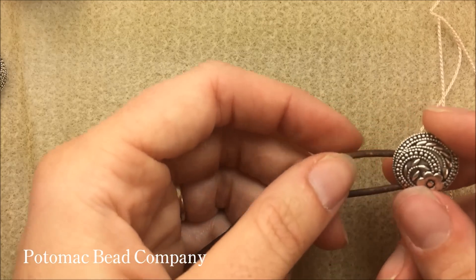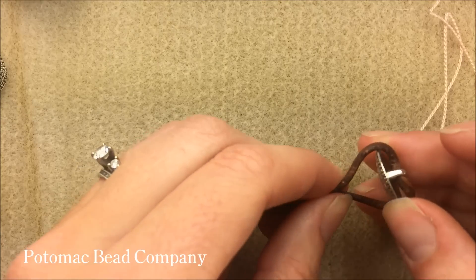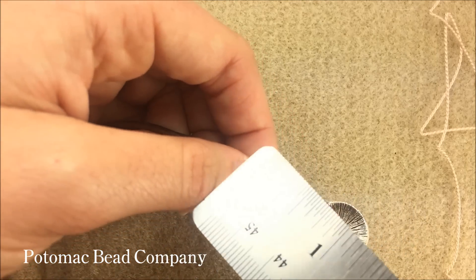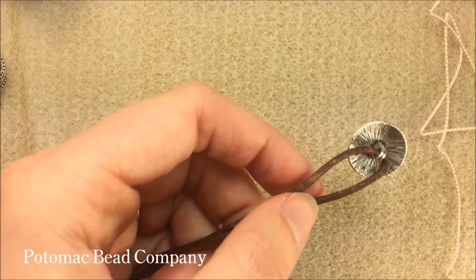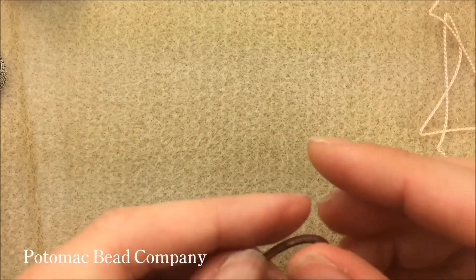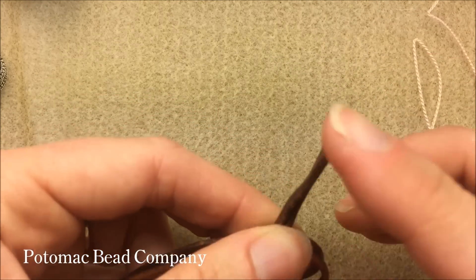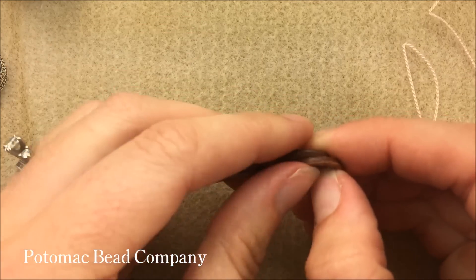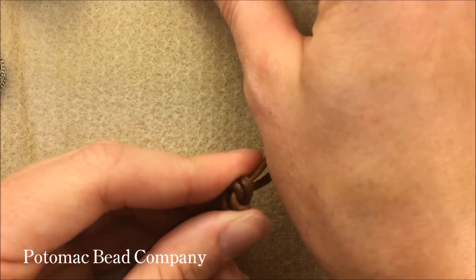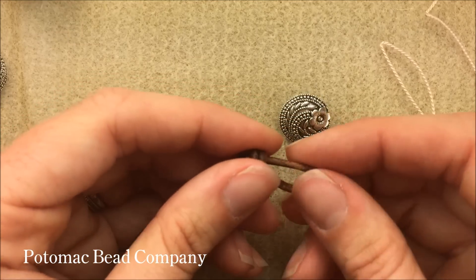I have the button on and I'm going to do a clean loop, so right now I'm just testing about how big I need that loop to be — you can eyeball it or use a ruler for an actual measurement. I'll slide that button off and keep it for the end. Now that I know the size I want, I'm going to tie a knot — a double overhand knot, pulling that leather through. I'll double check that the button goes on, and since I'm doing a clean loop it's going to be on the other side.